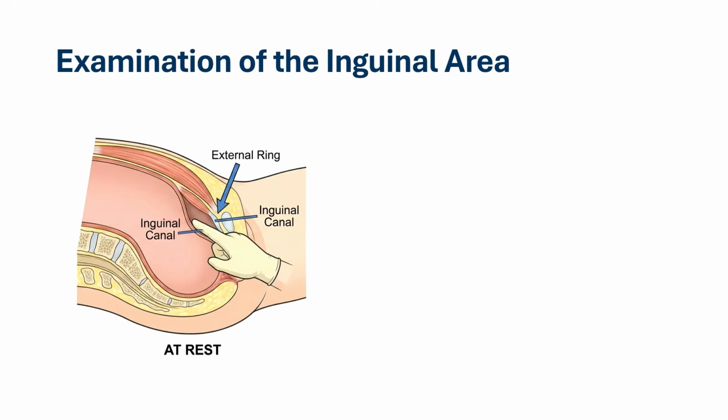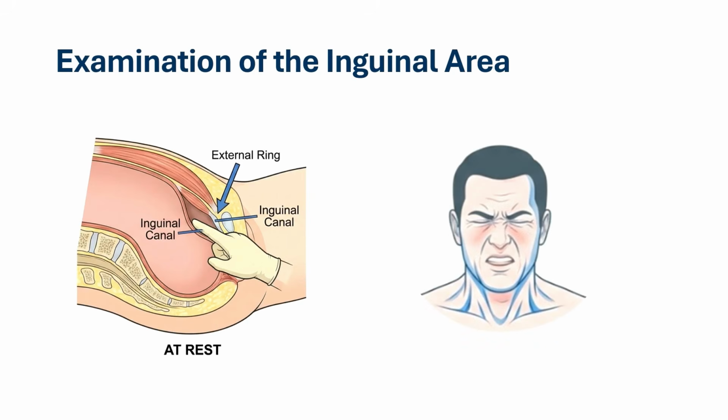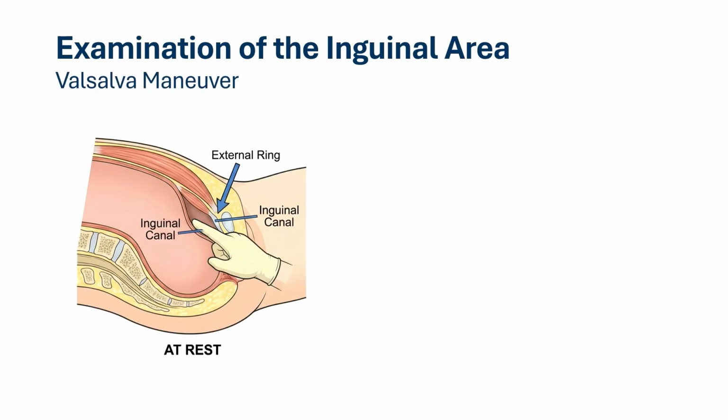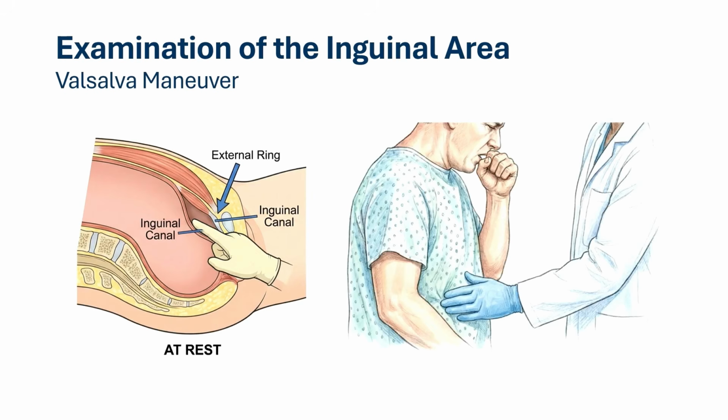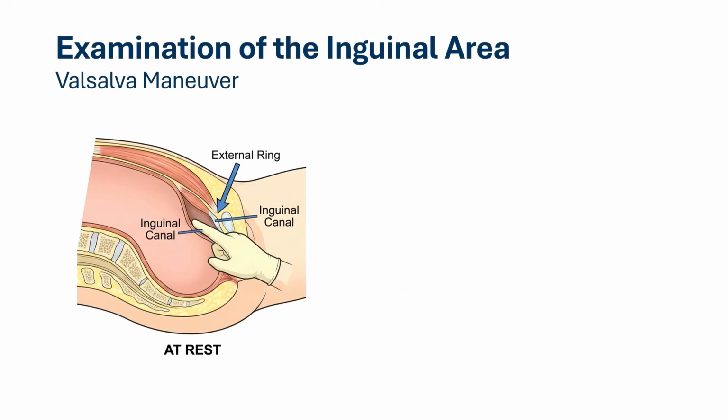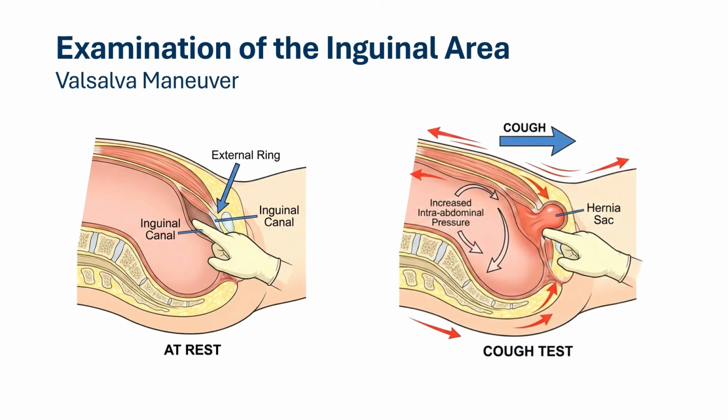Place the index finger in the right scrotum and press upward on the slit-like opening of the external inguinal ring. Check if there is pain. Valsalva maneuver. With the finger in the inguinal canal or external inguinal ring, ask the man to push down or cough. Feel for any sudden pressure or lumps hitting your finger. Repeat the procedure for the left side.